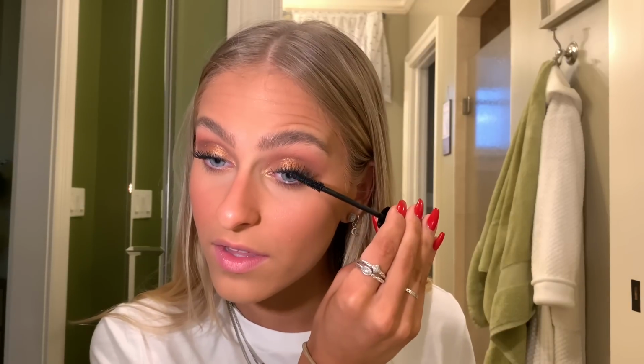Okay, it's been about a minute. They're dry now. So I'm gonna go in with the mascara now, the False Lashes Mascara. Okay, yay, I don't have to do false lashes. False lashes aren't my favorite, but if I was going to use them, some lashes that are under $10 are always the Ardell lashes. Specifically, I like the wispy lashes. Yeah, this is really good, and for the price of $4.99, honestly, it is very comparable to my favorite mascara, which is the NARS Climax mascara, so this is great.